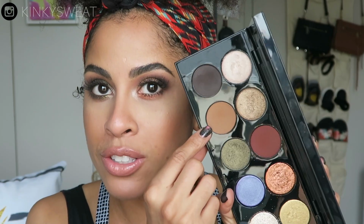It is such a beautifully rich, true moss green that gives just beautiful smoke. And when paired with Taboo, I can't take it. Taboo is like the most perfect tone matte to pair with Wicked Envy. It doesn't warm it up too much, but it doesn't grade out too much either. It's just like the best. And listen, shout out to Bronze Eclipse for bringing it all on that lid. I mean, that is a beautiful shade as well.